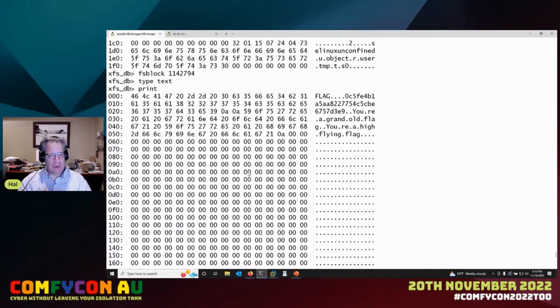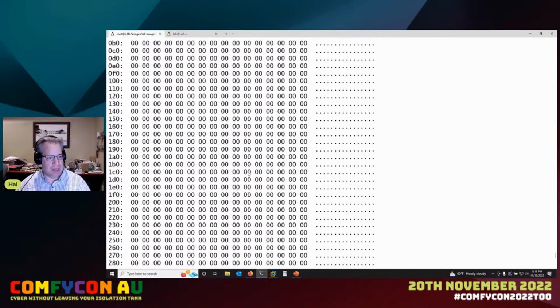Now, if you wanted to dump the contents of that block in a different format, we need to play around with the XFS addressing scheme a little bit. XFS addresses are packed structures, which include an allocation group number and then a block within that allocation group.